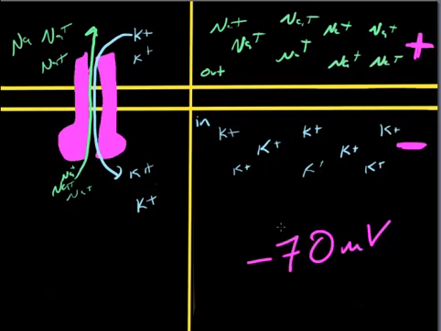Now, again, I'm not going to talk about leak channels or the other ions that are contributing to this. Suffice it to say there are other factors that are going to stabilize the action of this pump to the level of minus 70 millivolts. So the inside of the cell is going to be sitting at minus 70.